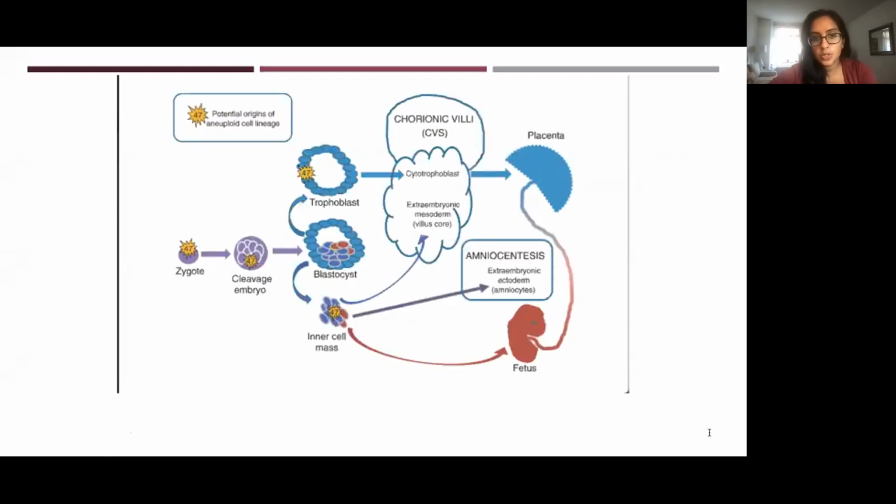And then going back to our original pictures, there are two basic mechanisms by which an aneuploid cell line would be confined to the placenta. The first is trisomy rescue that's occurring early in the cleavage stage embryo, in which the aneuploid cell becomes isolated to the trophoblast while the euploid and rescued cells are isolated to the inner cell mass. The other potential mechanism is a mitotic error of the late cleavage or blastocyst stage that's isolated to the trophoblast or the portion of inner cell mass that gives rise to the extraembryonic mesoderm. Mosaic aneuploid results on CVS should be interpreted with caution, and follow-up testing is necessary to determine the full extent of the cells that share these abnormal chromosomes.